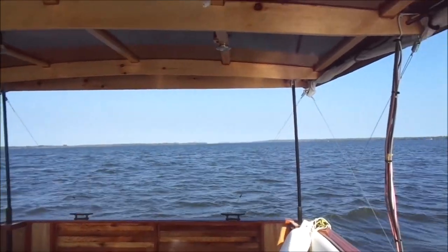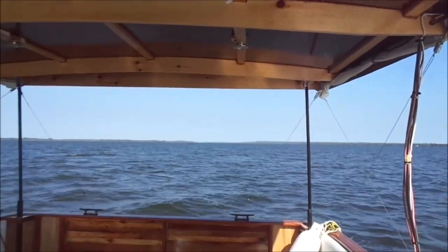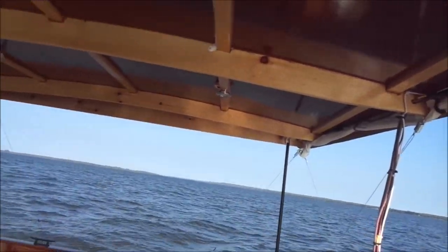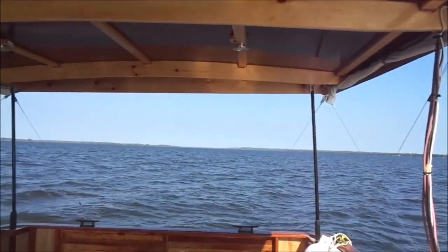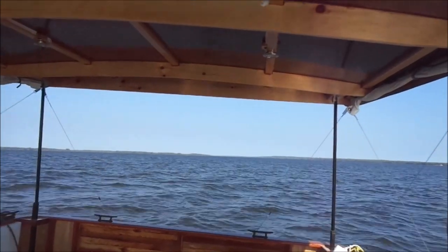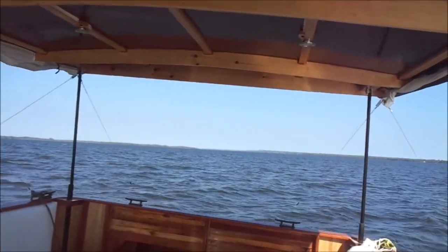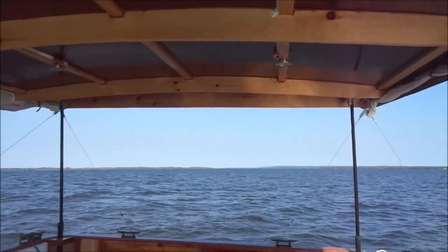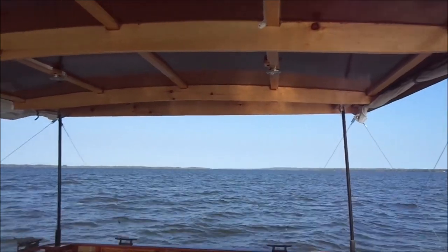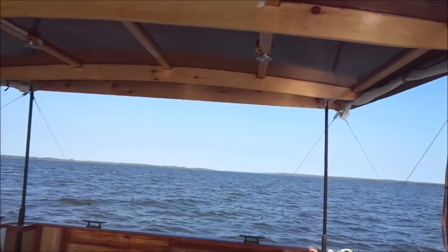So heading back across Big Bay, of course now the wind is pretty much behind me, and I'm going along at 10.3 kilometers an hour, drawing 1700 watts. And it's getting late, it's almost 5 o'clock, and I've got a long ways to go. I'm going to go all the way to Napanee, so that's probably going to put me there at about 8 o'clock at night. So, good test for the day.